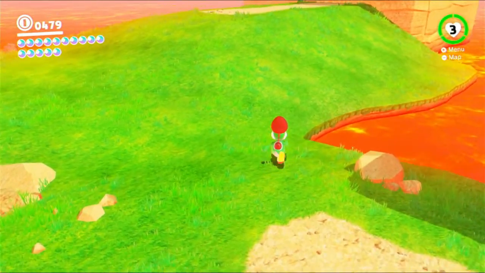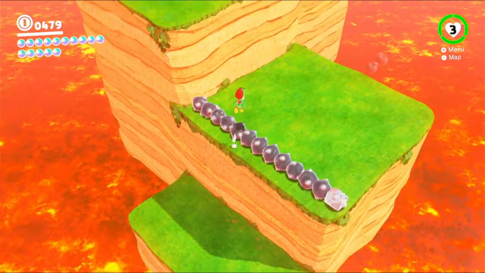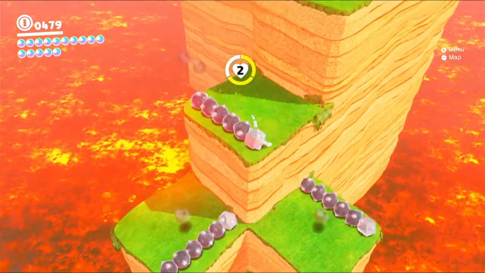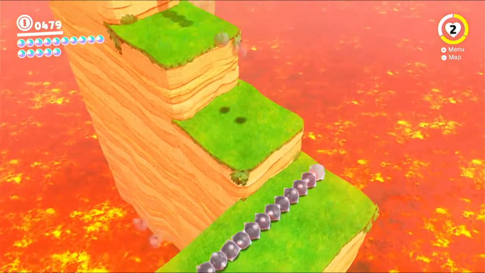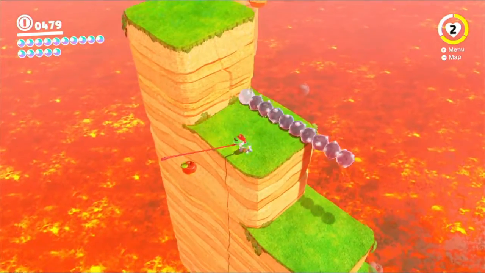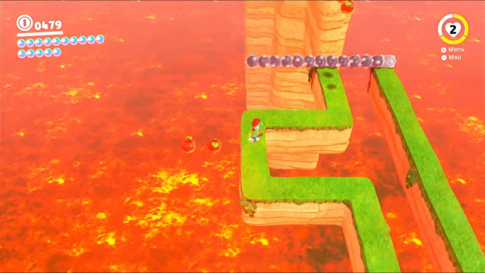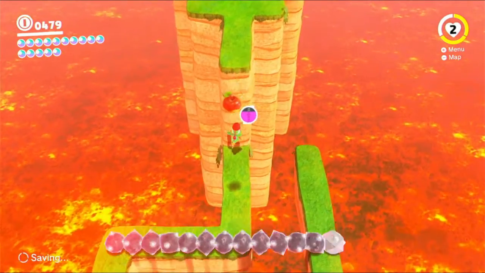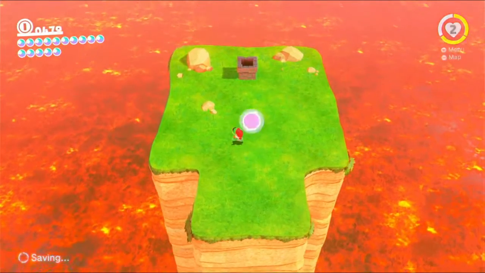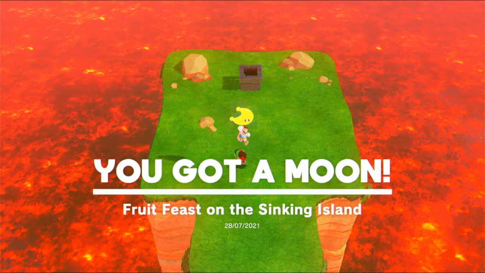So here we go again. Oh, you can just stand on the edge. Cool. Ow. And I need to get this piece of fruit up here. Please, thank you. Get up there, Yoshi. Last two, and there we go. We're safe. Fruit feast on the sinking island.